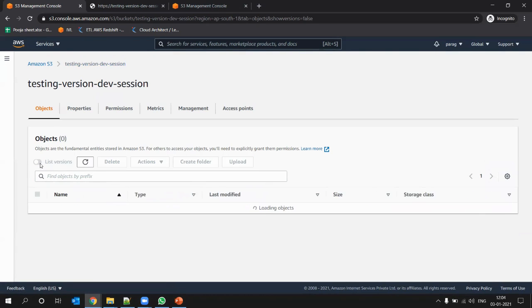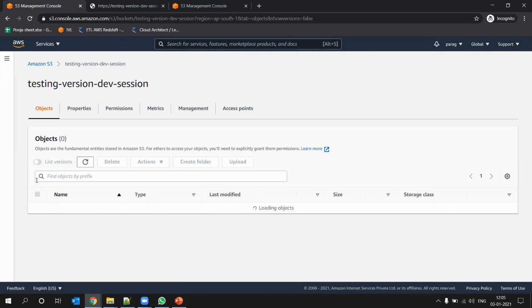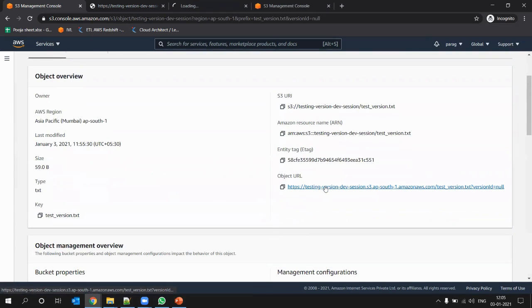Are we clear how to recover a file if it is deleted when versioning is enabled? Yes. Okay, so let's go to a different version. How can you access a different version? You can download directly. If you want this file, just click here and open the URL. You can see now the URL with the version. The URL has been changed. At the end, test version, question mark versionId equals the version number.